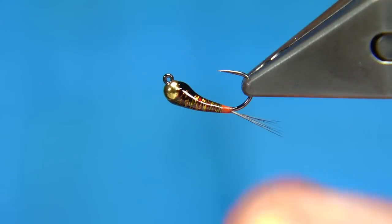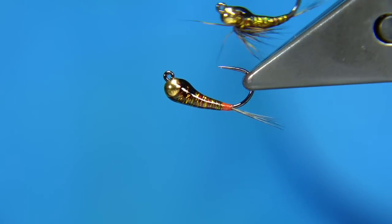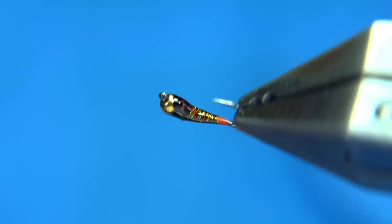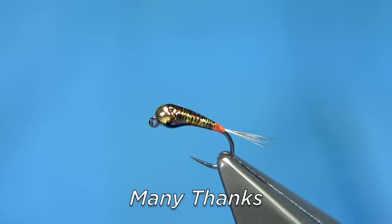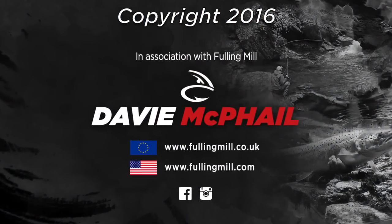That's our version — there are many colours that will work. It's very simple. It's got to get down quick, that's why it's tied like that. Being a fly tier, I'm always going to experiment. Here's another version I've tied where I've put some legs underneath. You can do that, but this one will not drop as quick as the one without legs. If you need to get down quick, that's the one to use. I hope you enjoyed that.